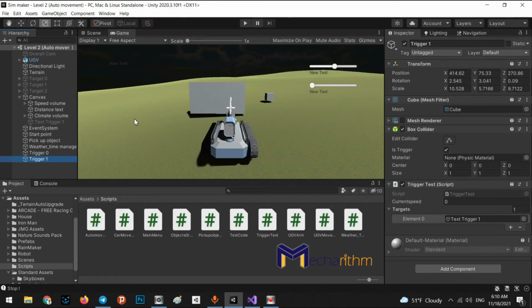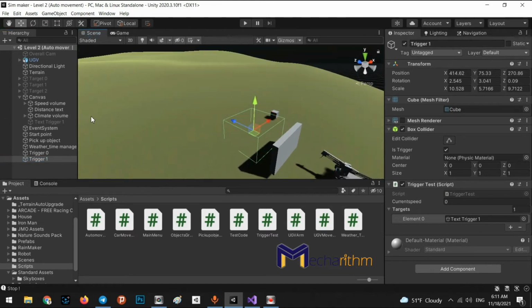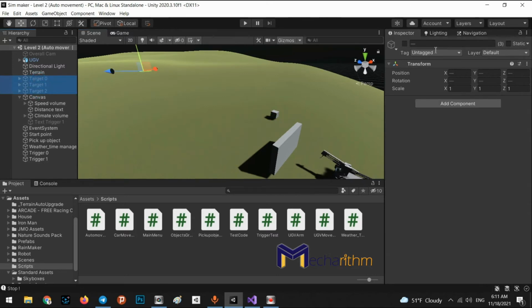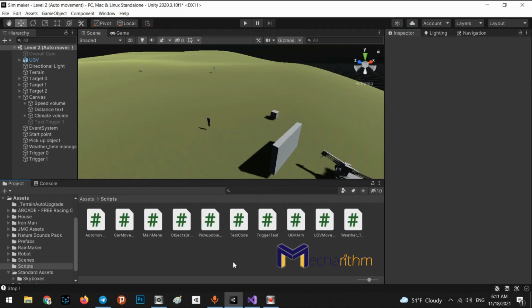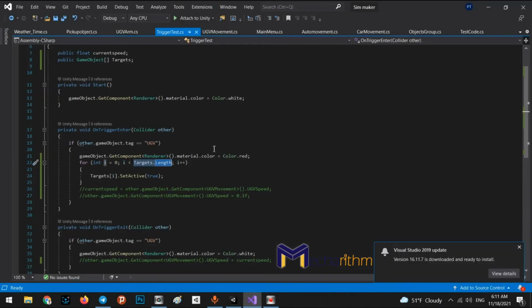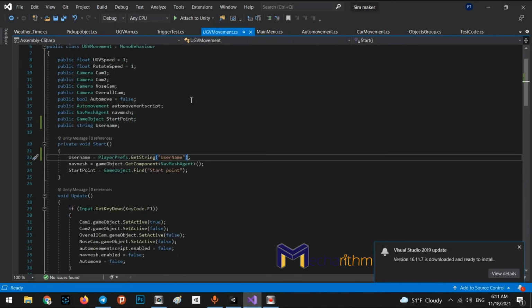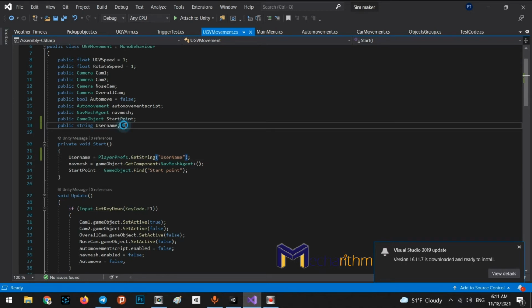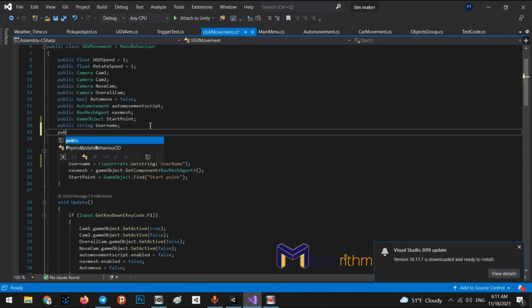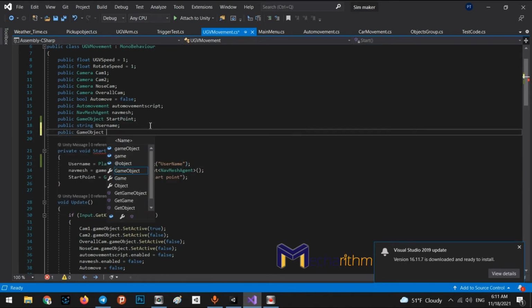And I want to say, in the UGV movement, we have an object. It's called public game object.